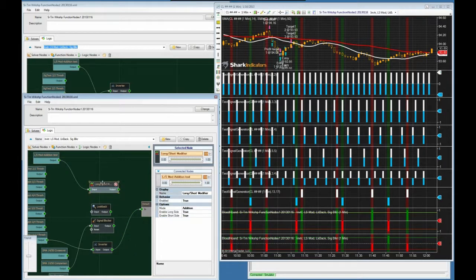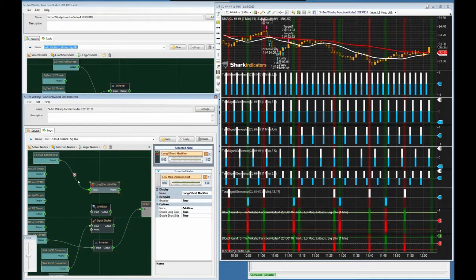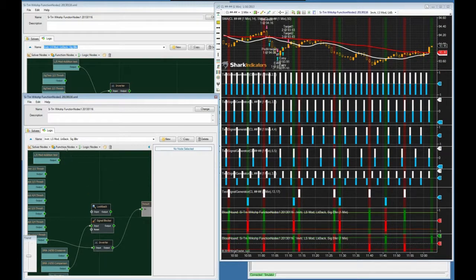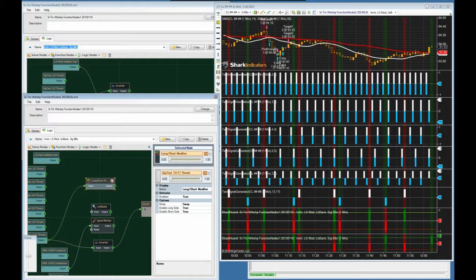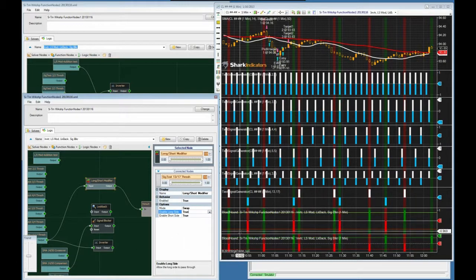Now, in contrast and very similarly, the long and short modifier does almost the same thing. By default, the long and short modifier will invert. So if I go here and plug in the long and short modifier, it actually will swap by default. If you notice here, I swapped the values, so from here to here they're exactly the opposite. But you can also shut one side off if you want.